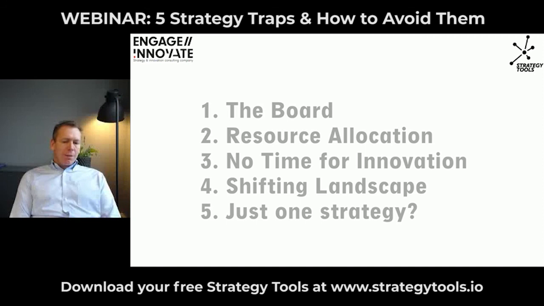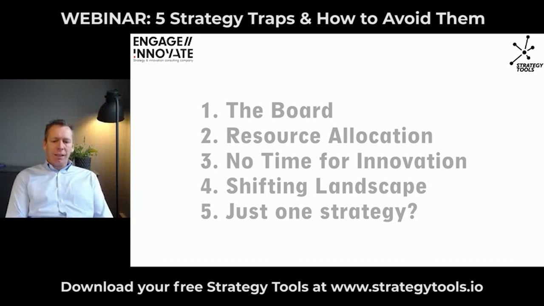The 5 strategy traps that we see. Number 1, it starts with the board. You need to find ways, creative ways, different ways to involve the board in your process. If you spend too much time coming up with the perfect strategy or a fairly disruptive strategy, you're almost guaranteed that the board will nix it. Don't run the risk of posting ambitious ideas unless you've already prepped this and already gotten the okay from the board.